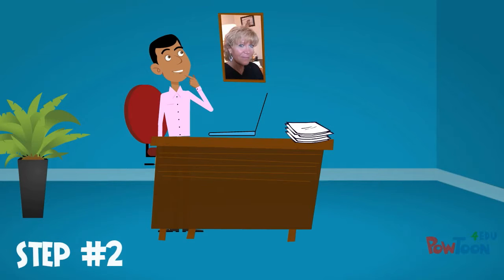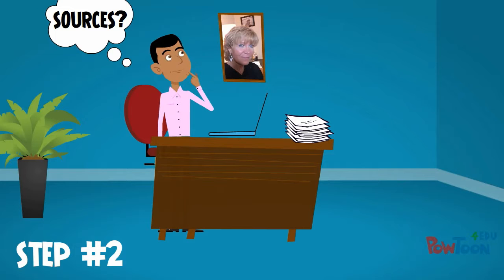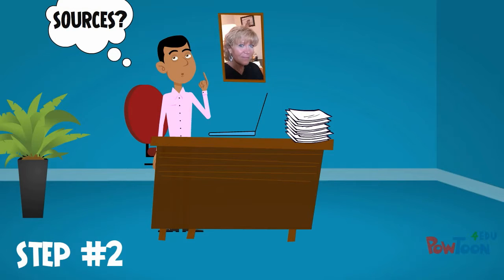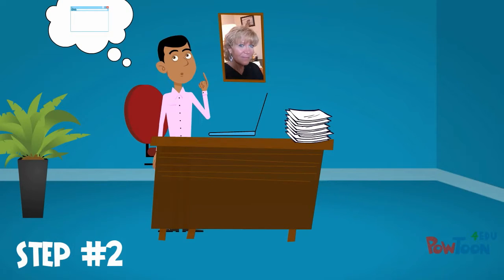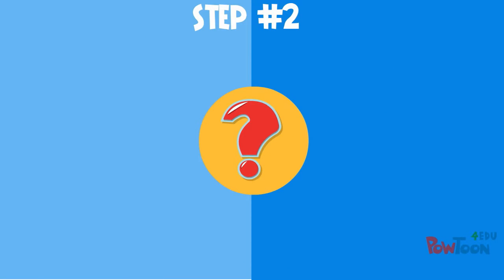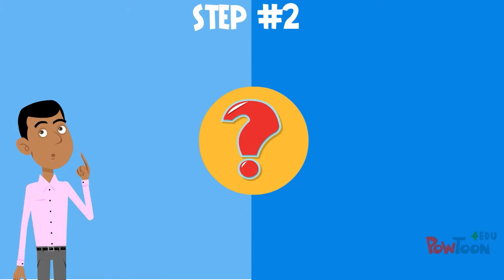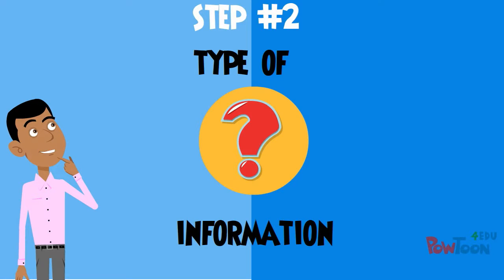For step 2, start to think about the information sources that will help you answer these research questions. Will you need books, a general topic, or a subject-specific database? How about magazine, newspaper, or journal articles? Will internet sources work? This step also requires a researcher to think about what type of information is needed to complete the final product required by the teacher.